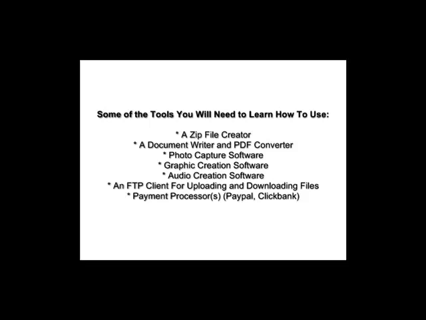We're going to need an FTP client for uploading and downloading our files to our server. And of course, we're going to need to take payments. So I'll show you how to set up a PayPal and ClickBank account and how to use those. Okay, so the first thing I'm going to show you is how to use zip files and how to zip them and unzip them.